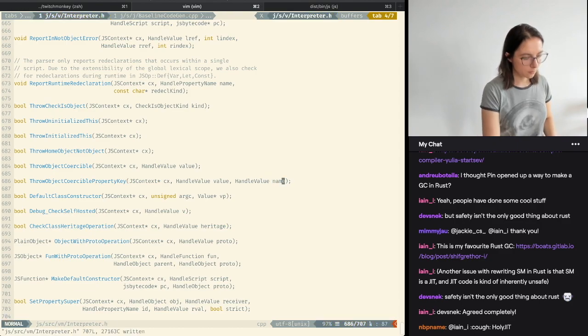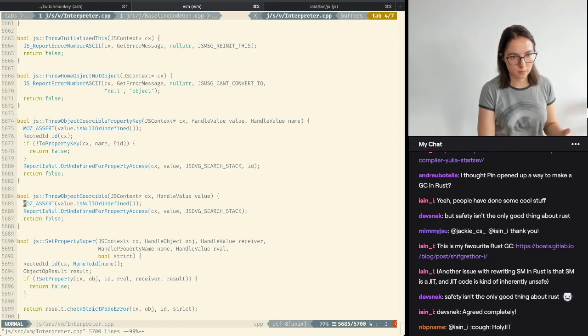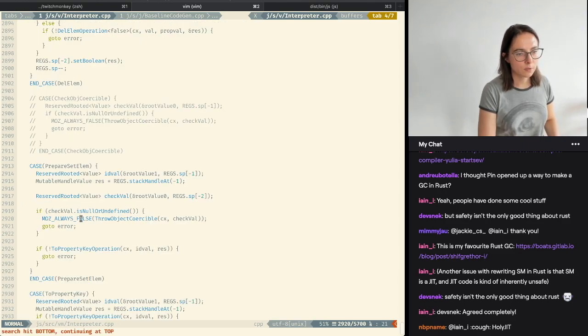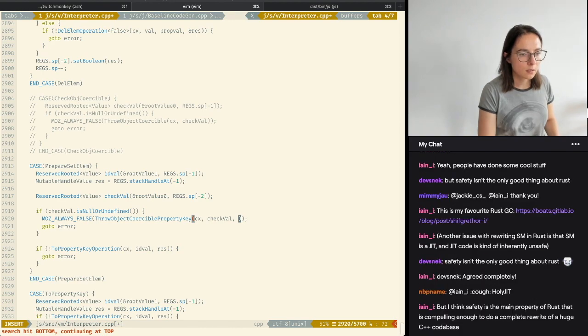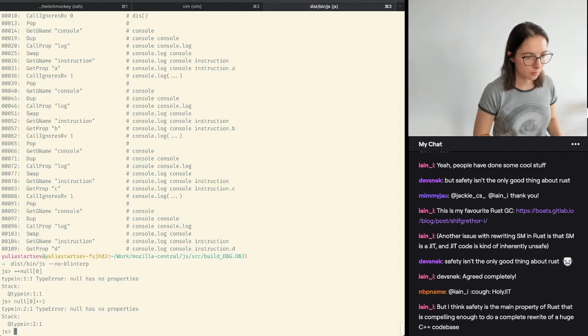Okay, that should be enough. I was just in the header file. This is the interpreter header. This is the interpreter C++ file, the body file. Let's look at prepare lm, prepare set. Instead of doing this, we want to do property key and check value. We also want to get, this is that. And okay, this is the one that I'm looking for, ID value. Okay, cool. That should be enough for us to get that to work.